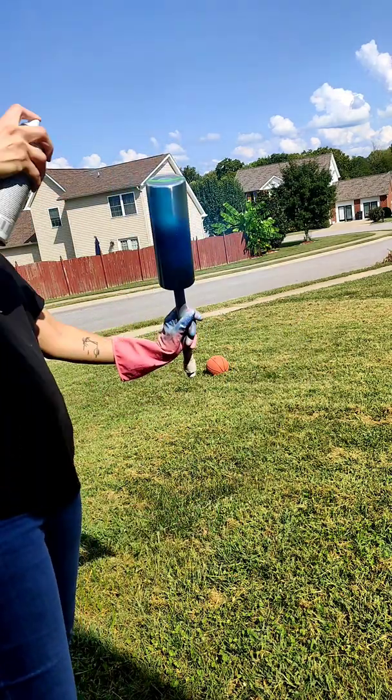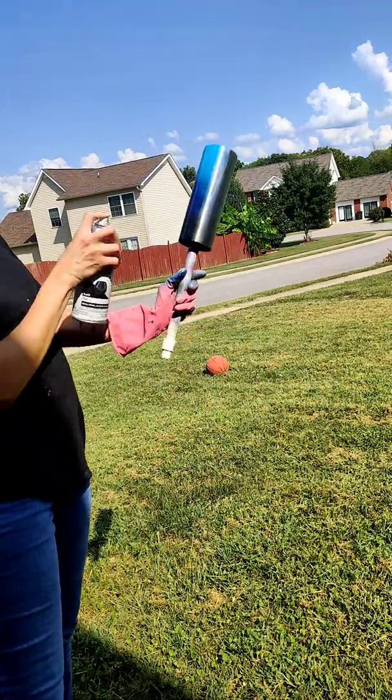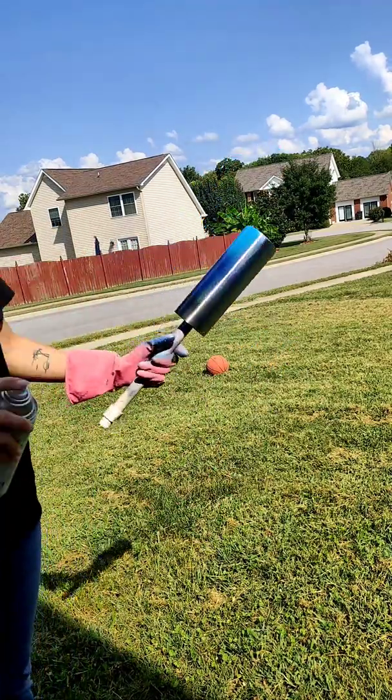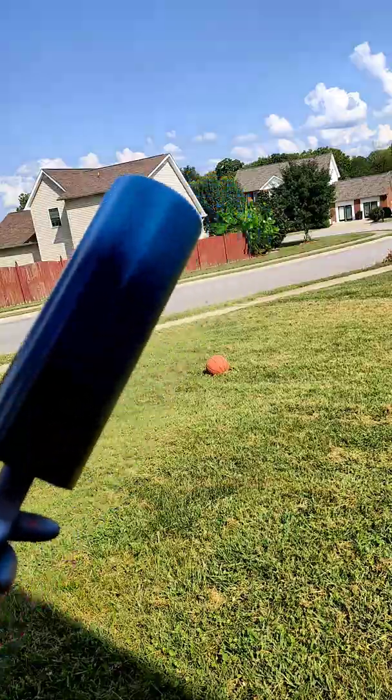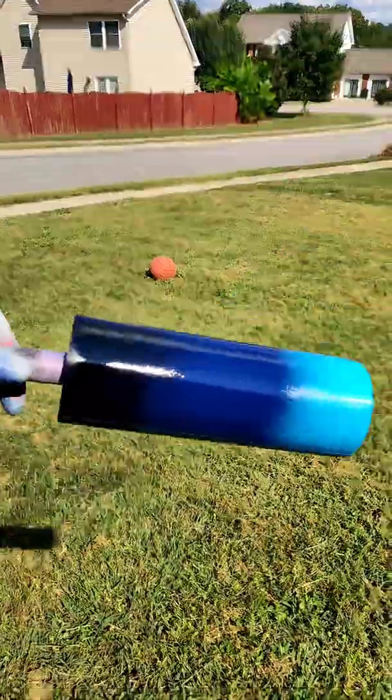And we are just base painting for our glitter to go right on top. So the paint job does not have to be spectacular. Just make sure you get good coverage. And here is the look I was going for with my spray paint. It's kind of going to be like the night sky.